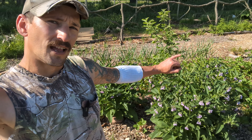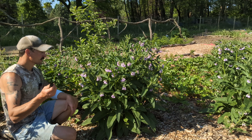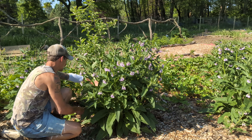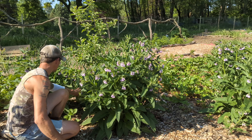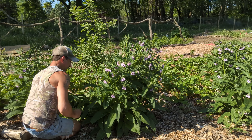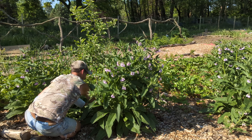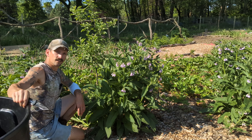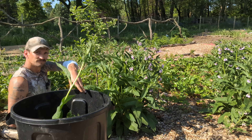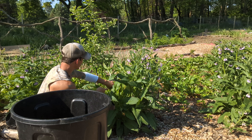Here's a five-foot-tall Arkansas Black apple tree just surrounded by tons of comfrey. I'm going to fight the bees to do this, but I've got to take some of this comfrey out of here — it's just getting a little too high and too thick. This is why we plant the comfrey by the fruit trees, so we can just chop and drop. In this case, I'm just going to smash it down and take some of it and put it in my garbage can. I always leave some comfrey for the pollinators when I'm cutting.